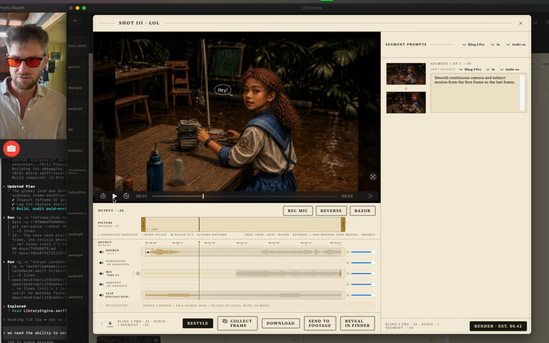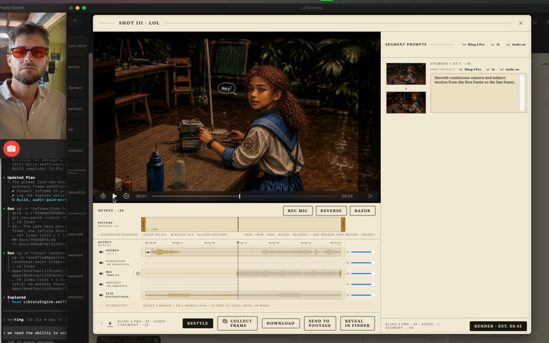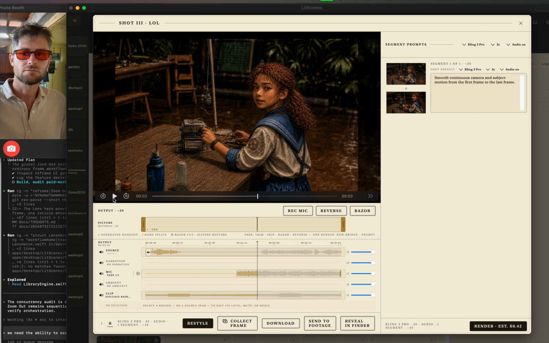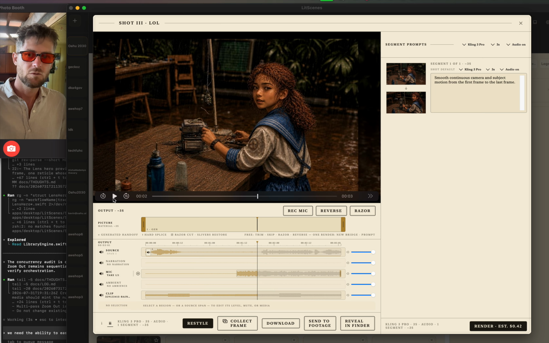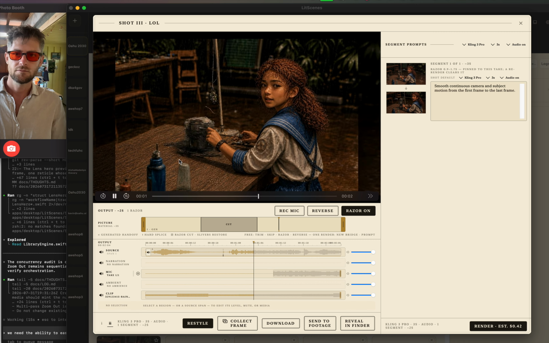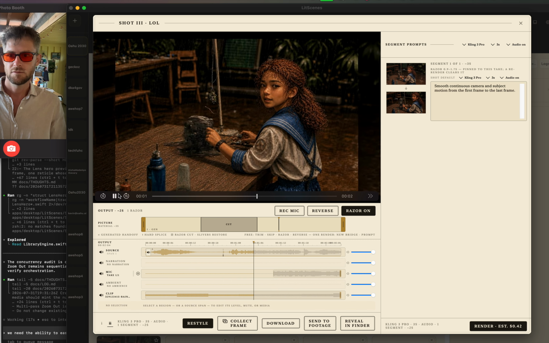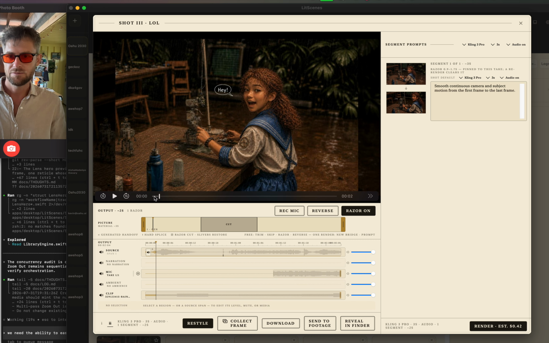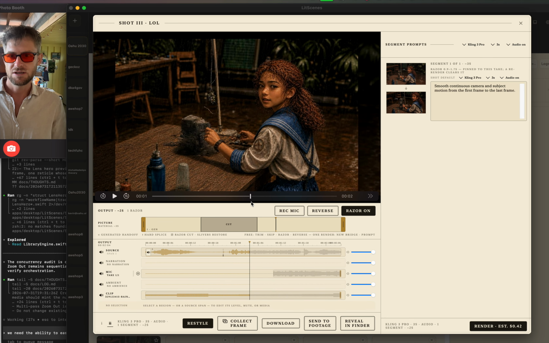Okay, so we're just gonna visualize, or I'm gonna put my finger on this thing. We can probably cut that much. That's probably perfect. Let's try. So I'm going to use the razor from there to here. What is going on with that first frame? Did it do that the first time? Yeah, so it collapsed and then went to the thing.